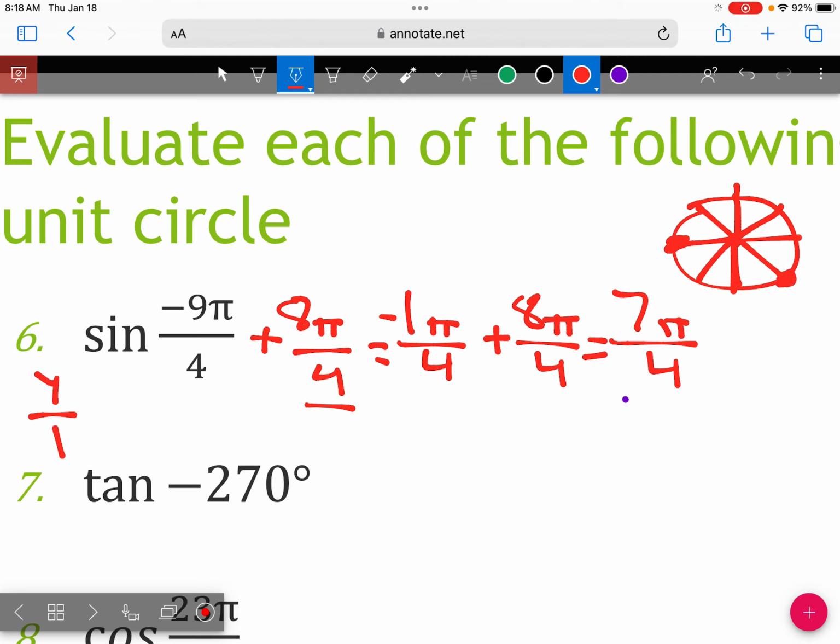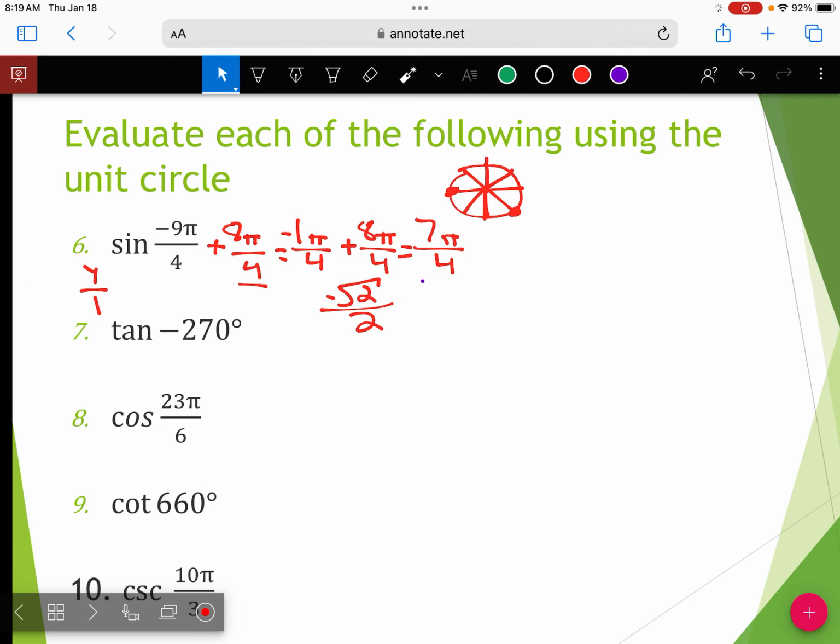So what quadrant is that? 4th quadrant, yep. So is y going to be positive or negative in this quadrant? Negative, right? Because it's below the x-axis. So working with that, what's the y value for 7 pi over 4? Anyone have that memorized? Yep, negative root 2 over 2, and that's going to be our final answer. We good with that? Give me a thumbs up if that made sense. We'll see a lot of thumbs. Good. So now moving on to number 7.